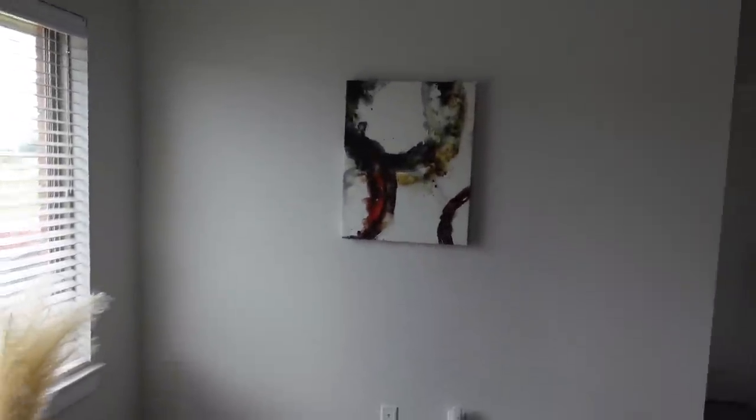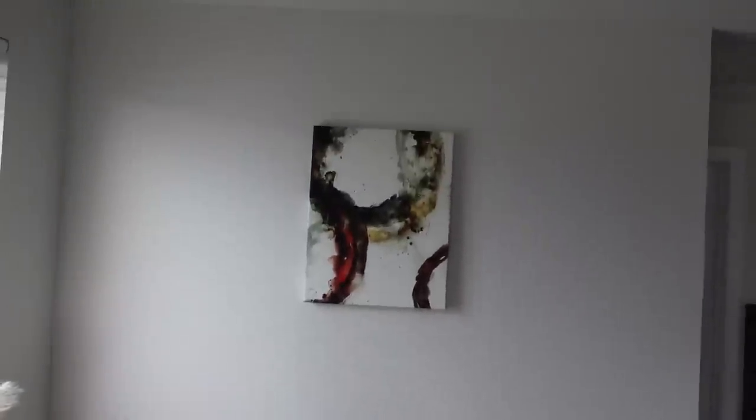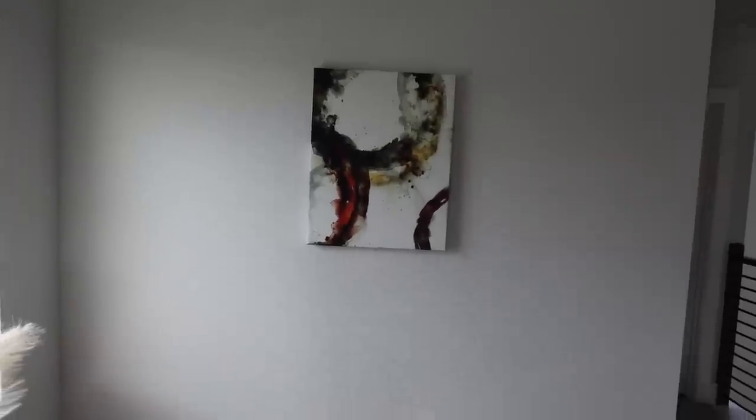I just put a little picture there. I probably need something bigger because the wall is kind of wide, but I was just trying to repurpose what we already have. Same thing for this wall here. Trying to repurpose what we already got, but it's definitely needing a little added tender love and care here. And then that wall there needs something also.